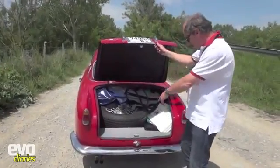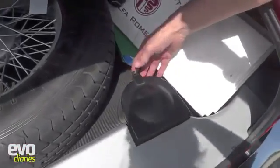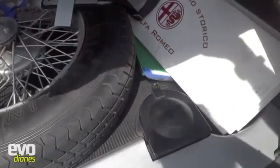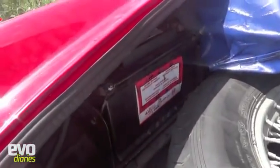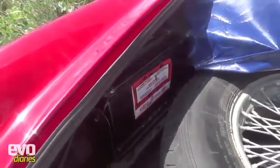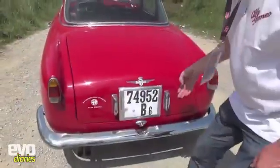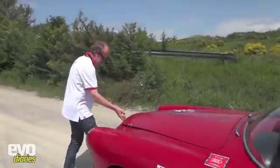Other things, if you have a look down here, that's the fuel tank. I won't open it up, but if I open that, that's the fuel tank, spare tyre, and the battery in the back. They've done all that for weight distribution. So even back in '55 they were thinking, how do they get the front-rear balance correct? Right, I'll move around the front and just pop the bonnet for you. Open this up.